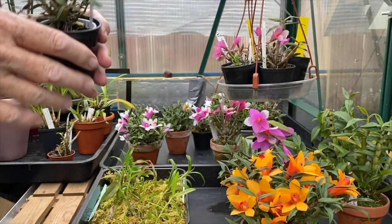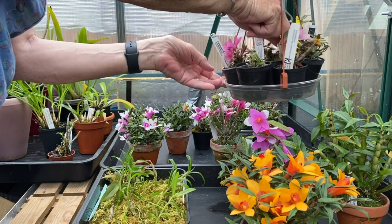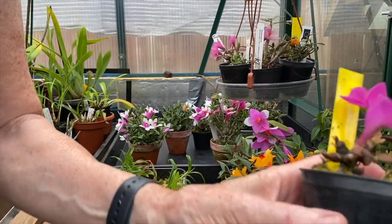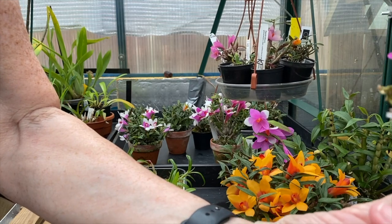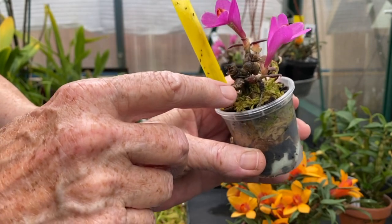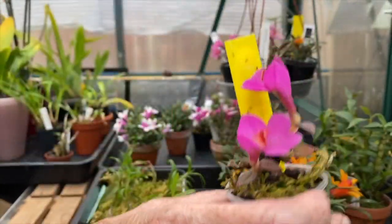This one is supposedly purple — it's a species. It's a wishy-washy purple as you can see. It's taken a while. It's got bark at the bottom, a bit of moss, and I wanted the roots to grow on this because it was going backwards when I got it back from Equigenera at Malvern. It went backwards and the slugs got it. But it's coming back now, doing all right up there.